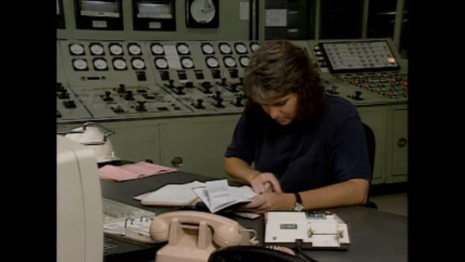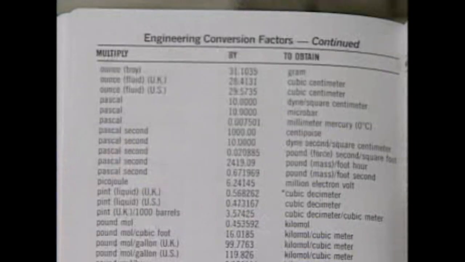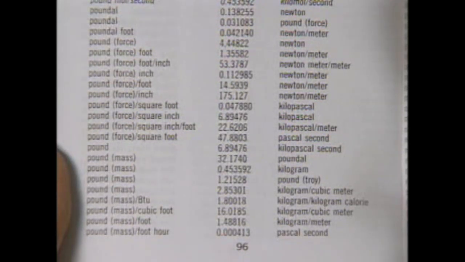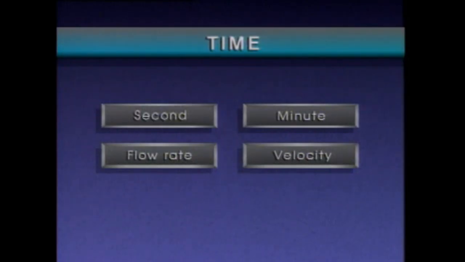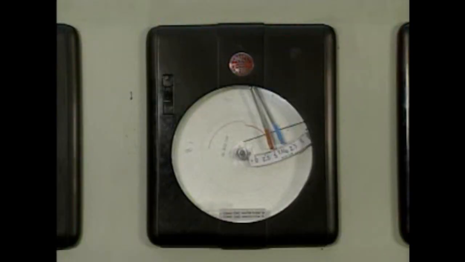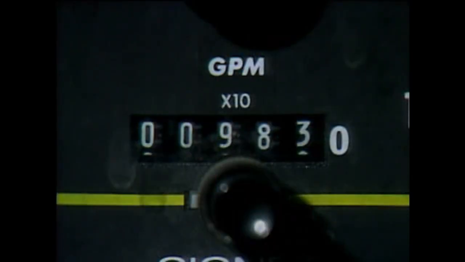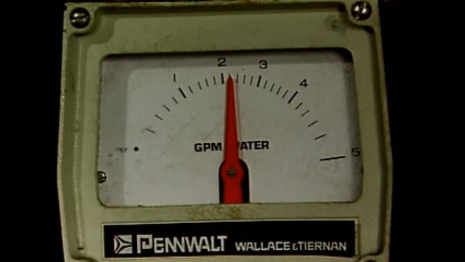This is not the only example of a situation where more than one unit can be used to measure the same thing. For this reason, conversion tables, or standard equivalence tables, are available to help you find measurements and their equivalence in other units. Although the second and the minute are two units of time that you're most familiar with, flow rate and velocity are both derived from units of time. Flow rate can be measured in units derived from a combination of a unit of volume and a unit of time. Flow rates are used to measure the amount of fluid passing a particular point over a period of time. A typical unit of flow rate is gallons per minute, or GPM. For instance, this flow meter is indicating approximately 2.2 GPM — in other words, there are 2.2 gallons of water passing this point in the system every minute.